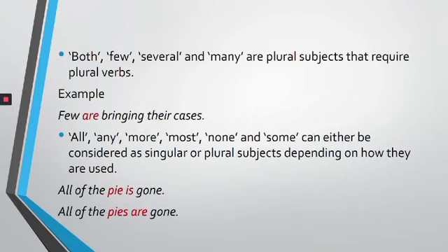So the takeaway from this is that the form of verb to be used in such a case is determined by the context in which these words are used. So in the first case, we see that the whole from which the part is taken is singular, and the form of the verb is determined accordingly. In the second case, it's different, since we have pie in the first case and pies in the second one. So you can see that the verb form in both sentences varies. So it depends on the context.